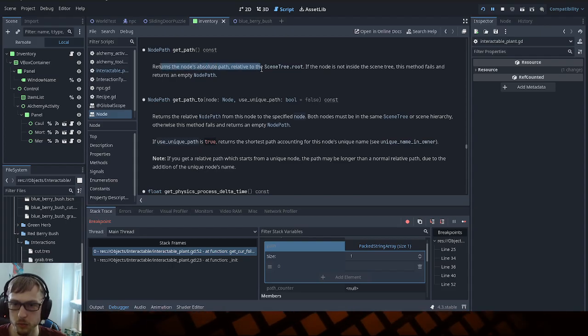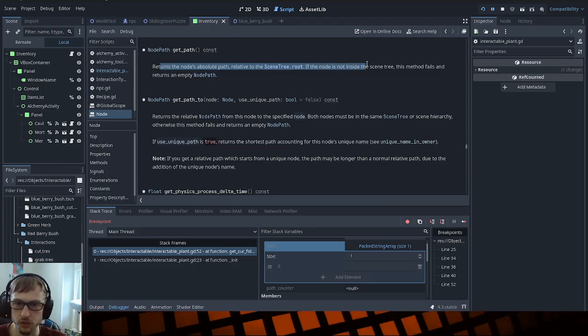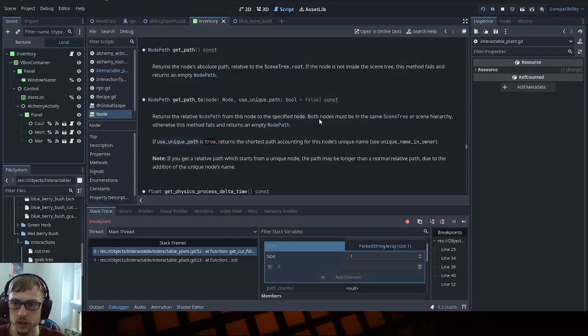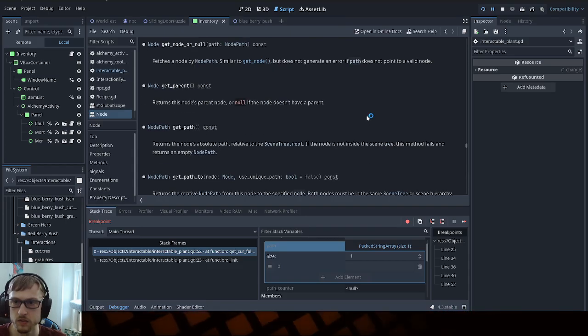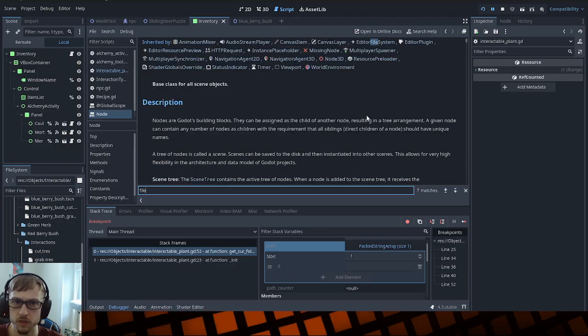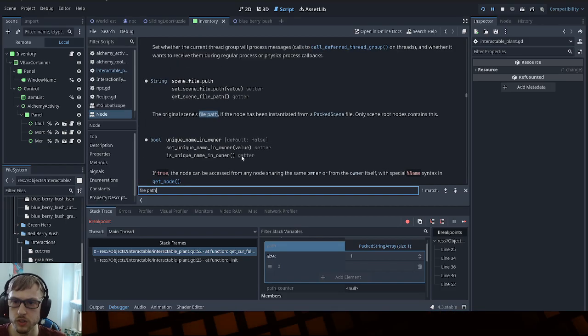Returns the node's absolute path relative to the scene tree. Original scene's file path.